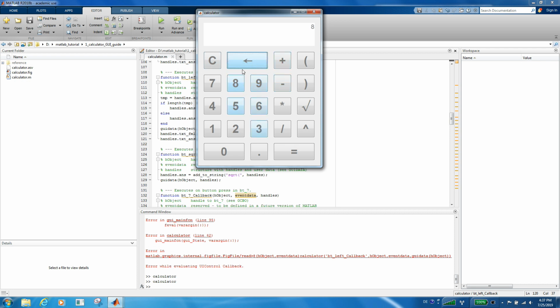Okay, now it works. And this is the backspace, and this is to clear everything. And then if you have something illegal like this, press equal, and then it will say invalid expression. And after it said invalid expression, it doesn't clear the input, so that you can still try to modify it to make it valid.